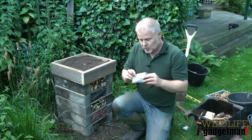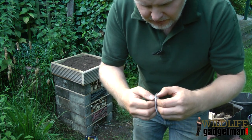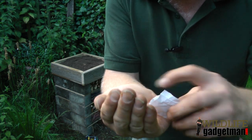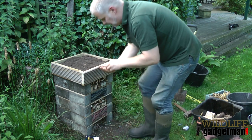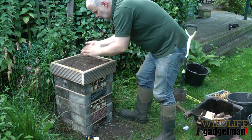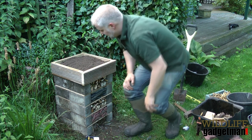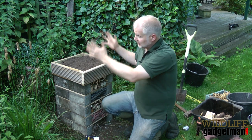Alternatively, you could use the Grow Wild seeds. They'll come in a little sachet. If I open this up, you'll be able to see - they're all different shapes and sizes. You don't need many of these, particularly in the area we've got there, that's probably enough. We'll just sprinkle those over the area and then rub the soil over them like that. We'll give it a water and then as soon as that's done, we'll just leave it. Hopefully in a few weeks we'll start to see the shoots come up and then eventually we'll have lots of wildflowers on there.